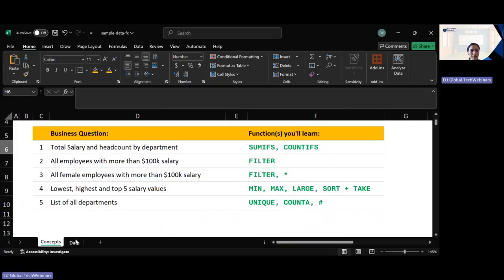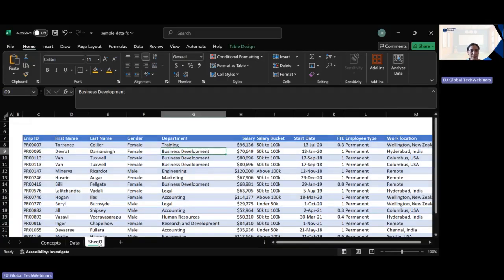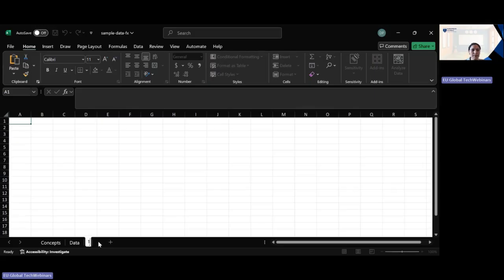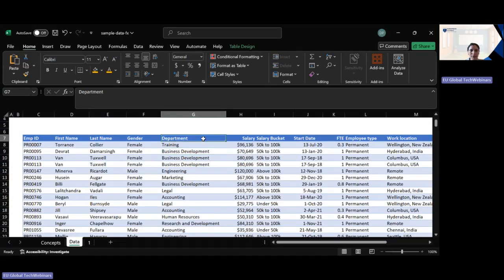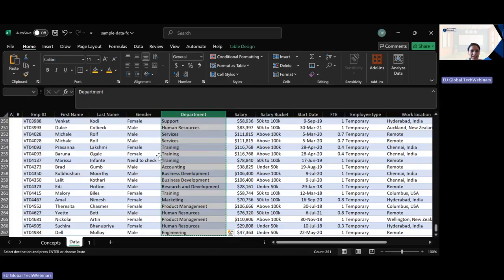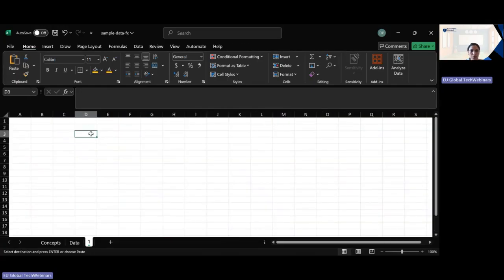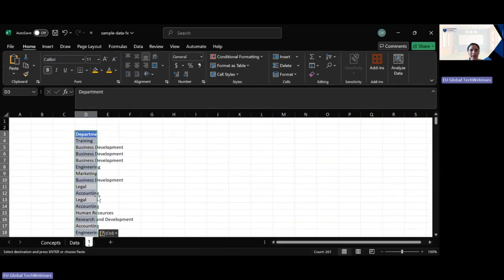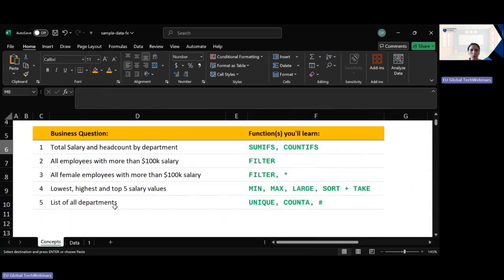First of all, we will take this as the first business problem. What we need to do is get the department column. So we will do Control Shift Down, then Control C, and then Control V over here. Now we have the whole department column, because we want total salary and headcount by department.